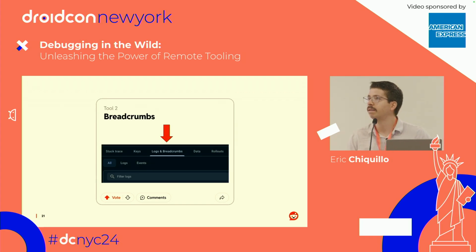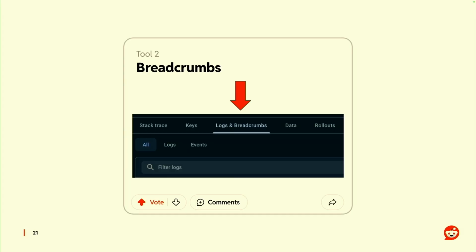A breadcrumb allows you on Crashlytics to add additional log statements that get collected as the user session continues. So you can log things like that the user entered somewhere or that this code path executed. And when the crash or the non-fatal or the ANR happens, it'll all get uploaded, so that you have the stack trace on that tab, but if you click over to the logs and breadcrumb tab, it'll have all that info that you included. You can include stuff to help you debug.